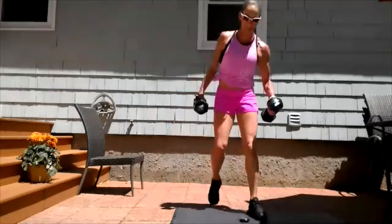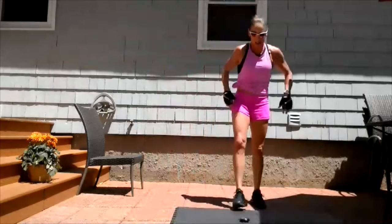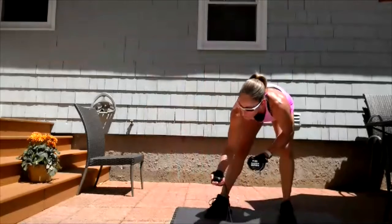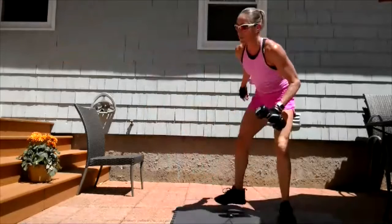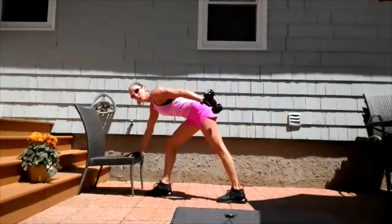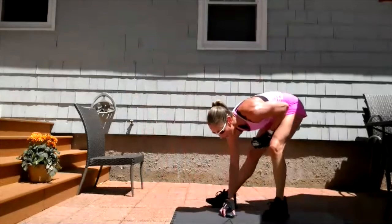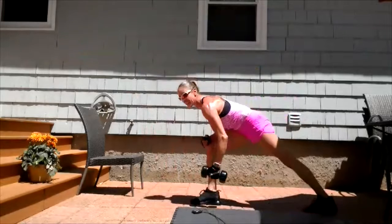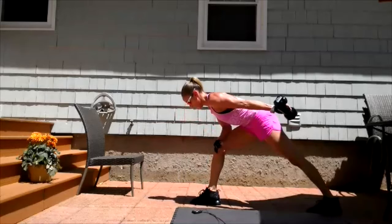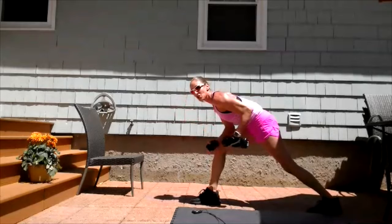All right, let's go to kickbacks. Again, I think I'm going to go a little heavier. My form was good. Now don't compromise form to go heavier. Rule number one. Okay, this is the modification with the chair. Let's get down, hold it. Go. Shoulders level. It's very tempting to lift the shoulder up.